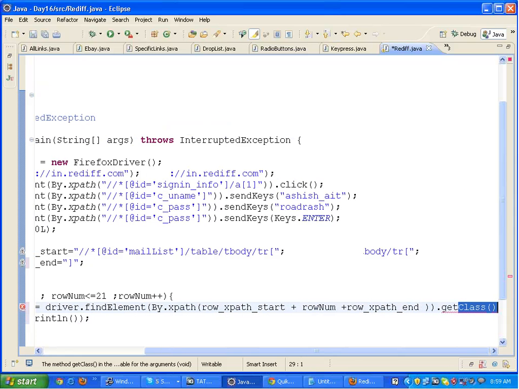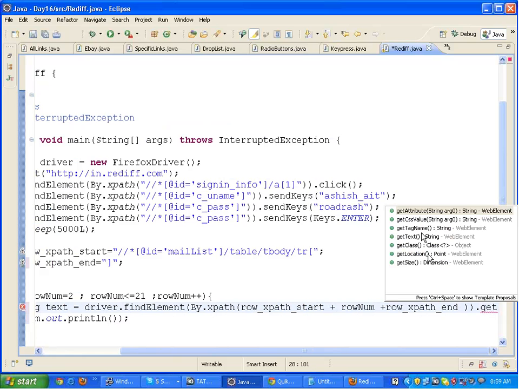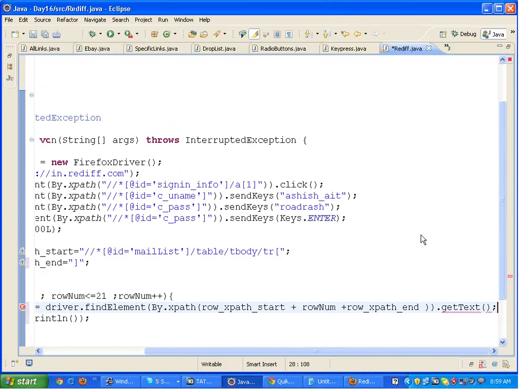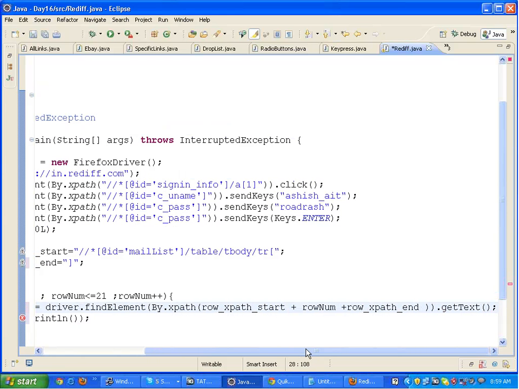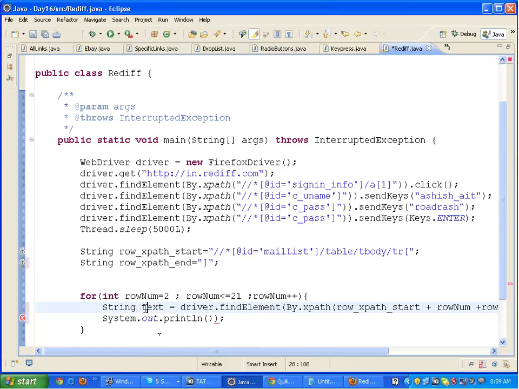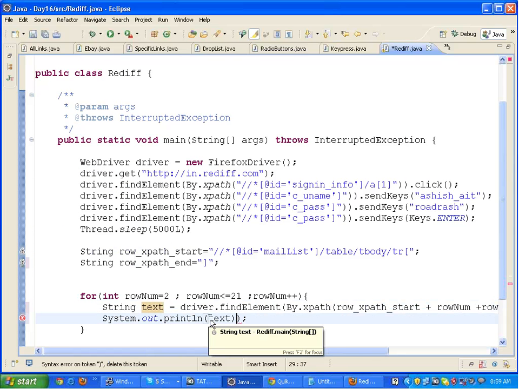Dot getText from that particular row, right? Put that text into this text variable and print that text variable. Okay, now let's sample run this code and check whether it prints the text from each and every row or not, right?